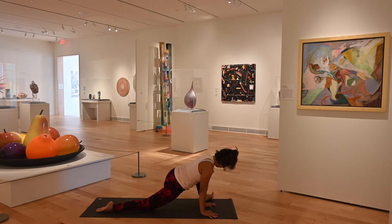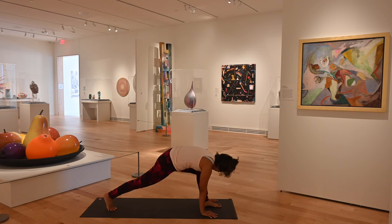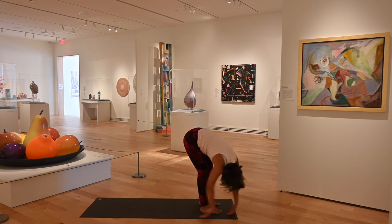Same thing, if you go onto the pinky edge of your left foot, make sure your ankle and knee are stacked. Welcome this big hip opener. Heel toe your left foot back to center. Tuck your right toe under. Lift your right knee. Bend your right knee. Forward fold. This time just dangling.